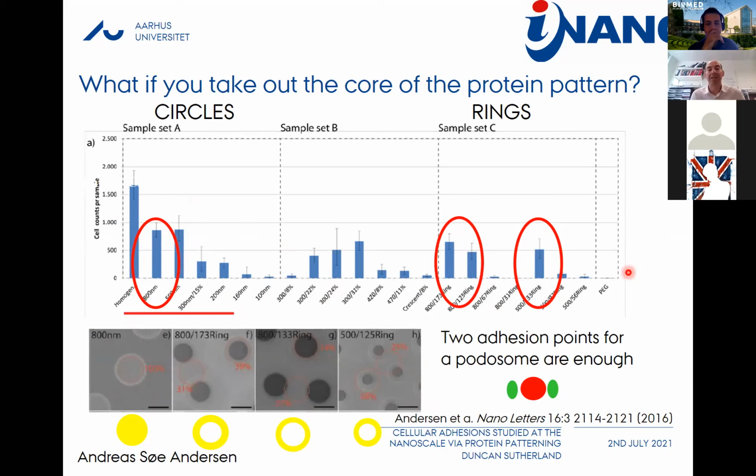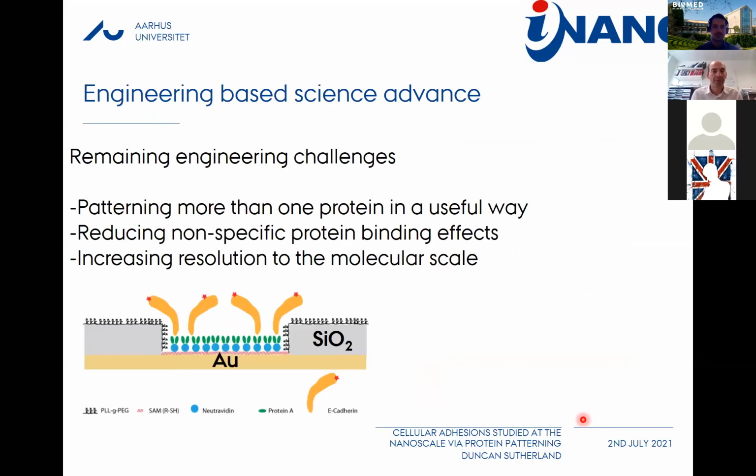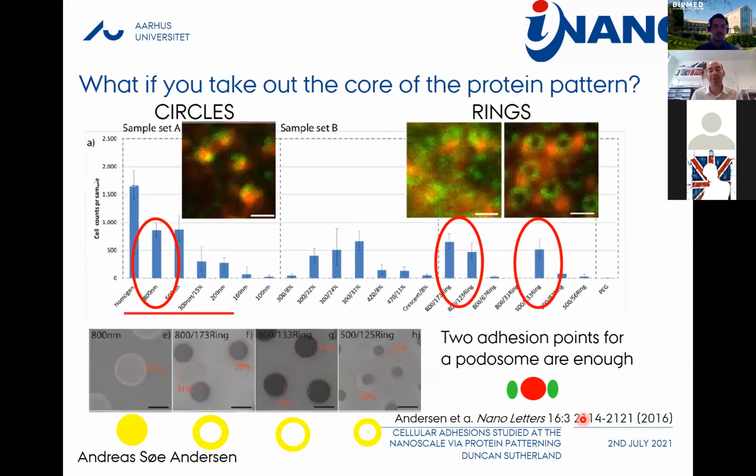In the end, what we find is that if we make rings, then the cells will happily stick, but they will not always stick in the middle of a ring. And so what we find is that it actually only needs to have 2 contact points in order to be able to form a podosome. So this whole ring structure is not fully needed in order to get the assembly of this and the adhesion of the cell. So that was an example of a cell-cell contact between monocytes and endothelial cells.